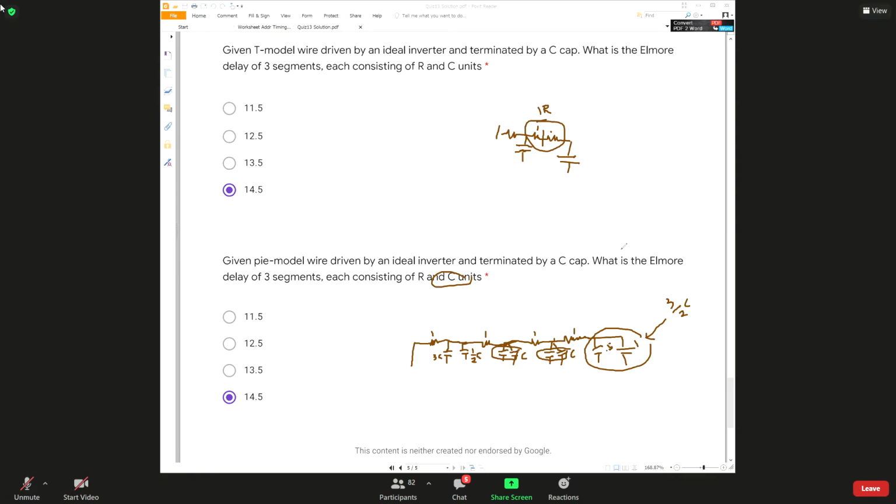You had a question? I was still a little bit confused. How do we determine the capacitance of the capacitors in the pi model? Could you briefly go over that again?